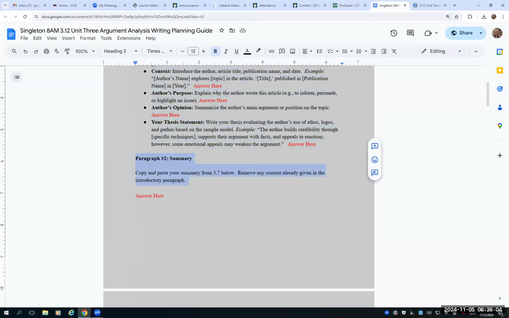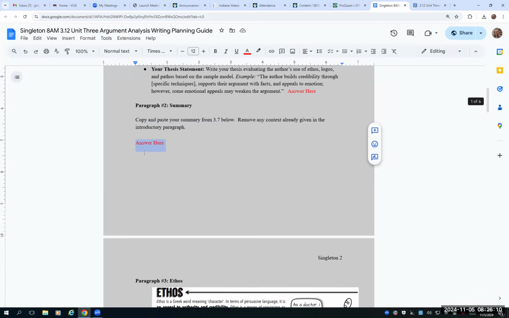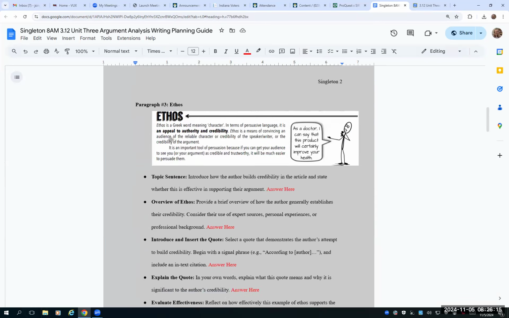Paragraph number 2 is going to be your summary assignment. So that paragraph summary is going to go here in paragraph 2.